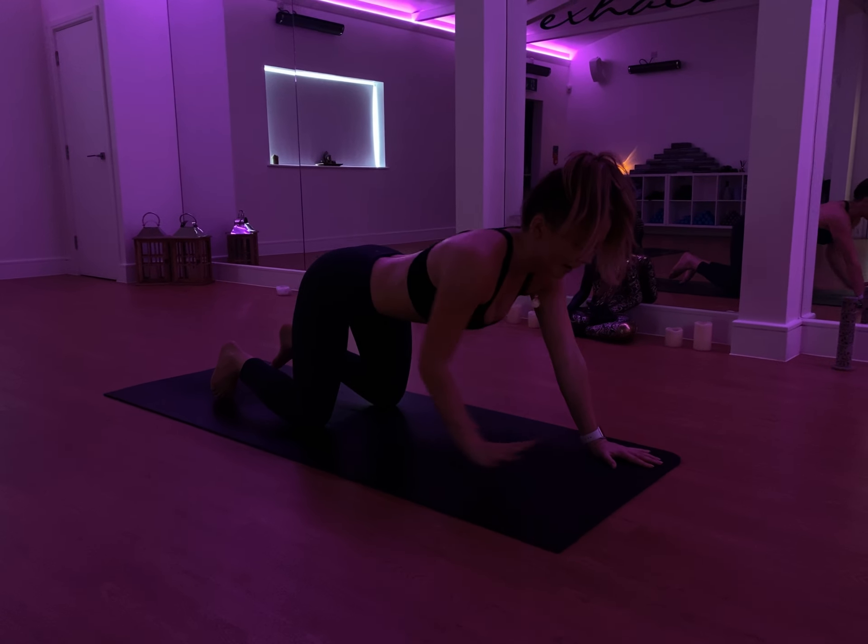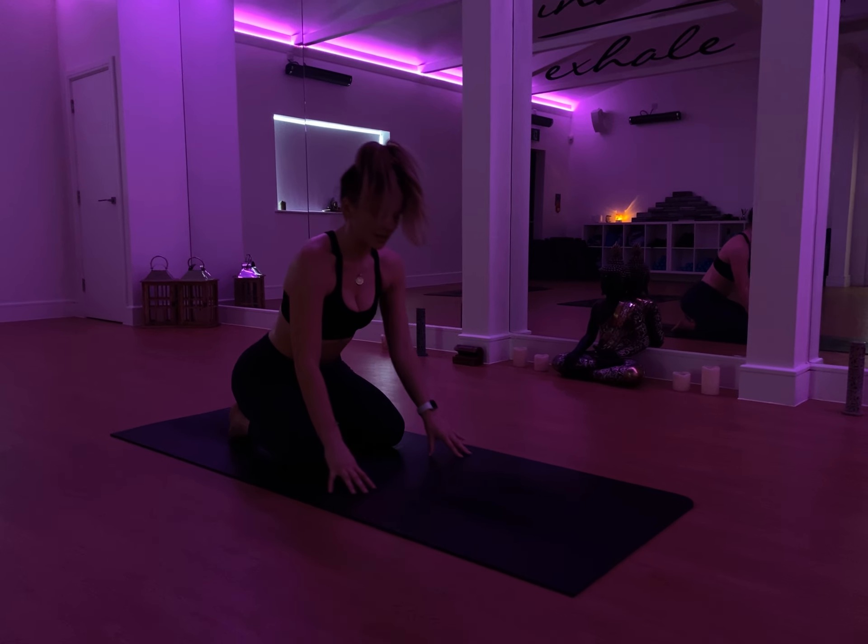Slowly now lifting yourself up, bringing the palms all the way back. Just sit back into the heels, bringing the knees together if that's a comfortable sitting position for you. Just make sure that you are rotating those wrists — you really start to feel that pressure we applied through the practice. Spend a little time with mobility, loosen them up. Clockwise, anti-clockwise. Let the palms rest on top of the knees. Close down the eyes, relax the face. Take a full deep breath in and sigh it out through the mouth.